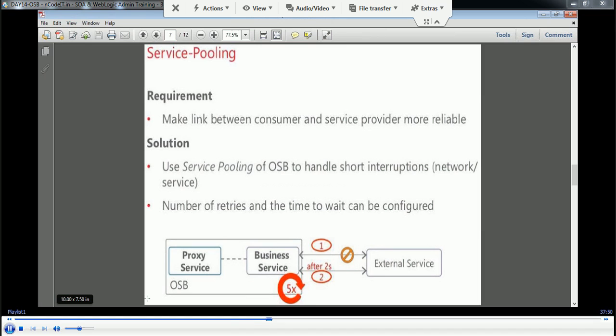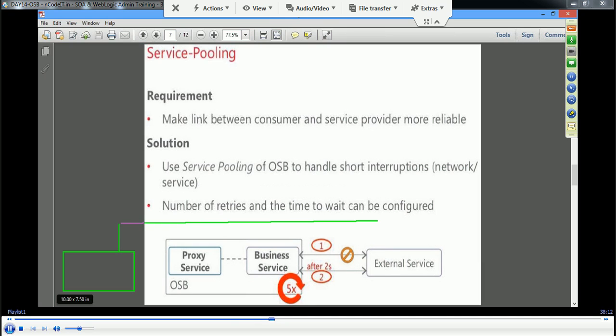Remember one thing, the end user is not always a person. It can be an application also. So there may be another application that is invoking this OSB. If this feature is not available, and the end user application is directly invoking the external service without OSB, and the external service is not available, the front-end application doesn't know what to do.